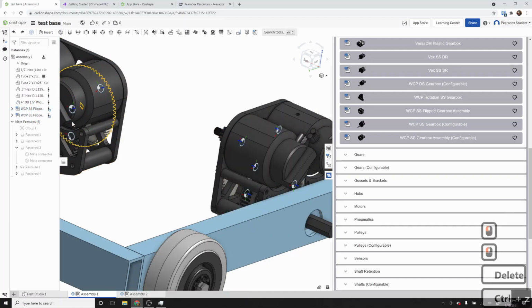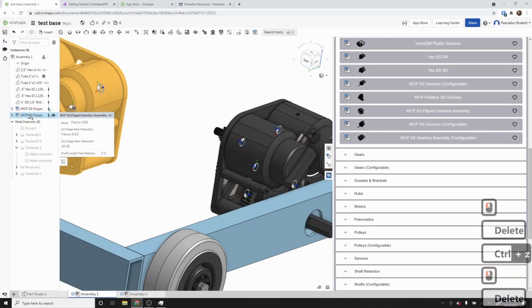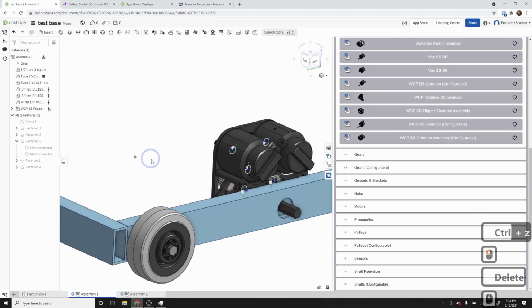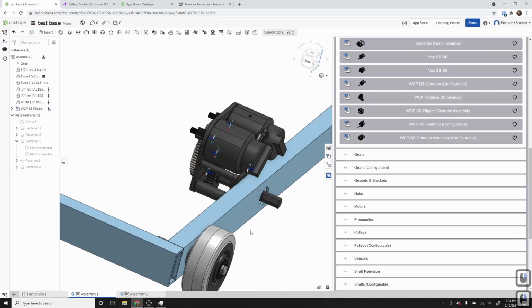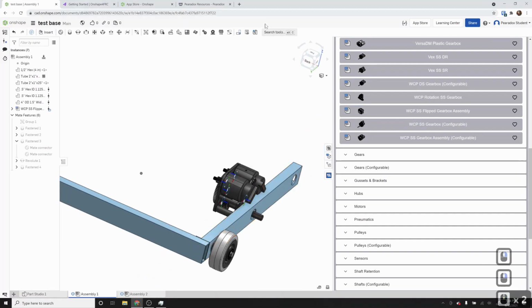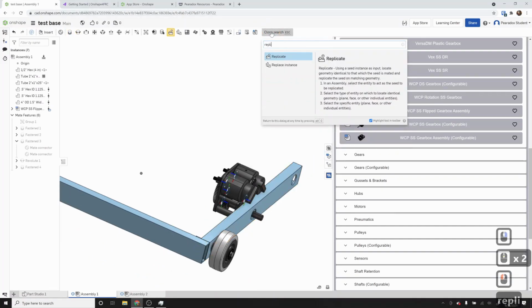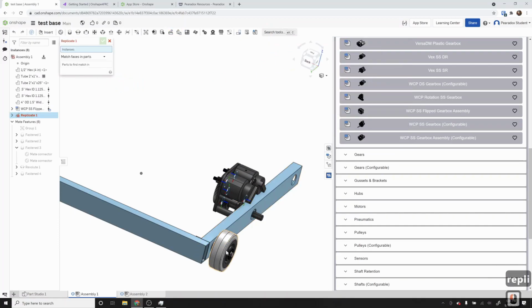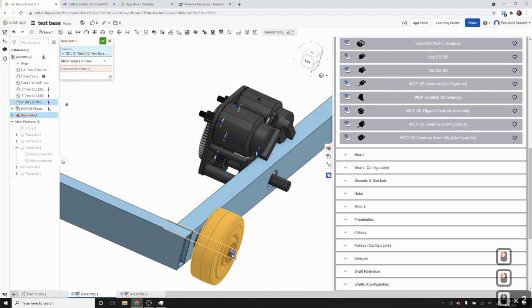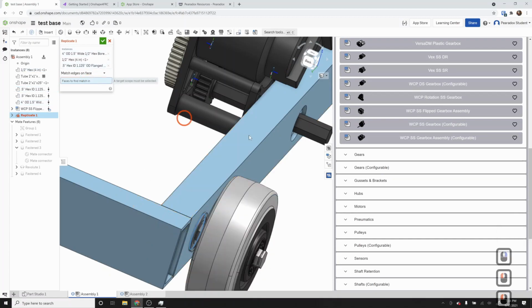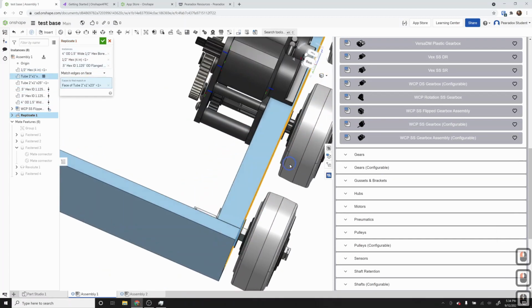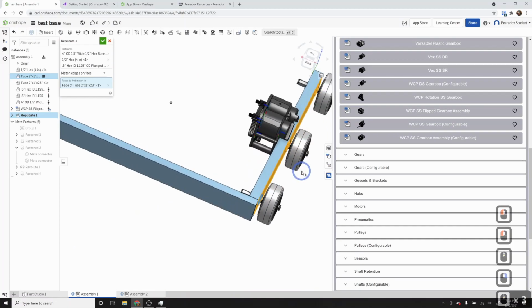Oops, wrong one. Let's delete this one. Because we would then want to put a wheel on here and then have that replicated. Let's do a test real quick just to see if I replicate, does it avoid doing things that are already taken. Nope, it does not. It's not smart enough.